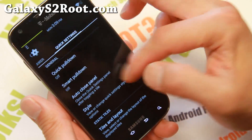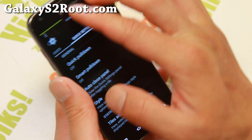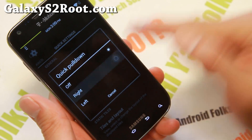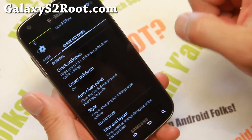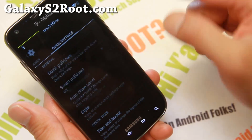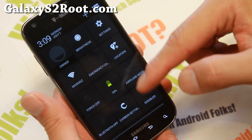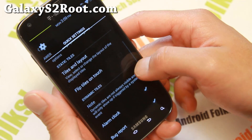Quick settings — this is where you can see Sony's showing me my notifications. I have to actually use two fingers — perhaps you only have one finger, or you chopped off one of your fingers. Then you can go ahead and enable this to the right or left. Now if you go right you'll get your quick settings, left — notifications. And also if you enable smart pull down, it's gonna show you the normal way. But if you have no notifications, it's always gonna show you the quick settings. So that's what the smart one is.